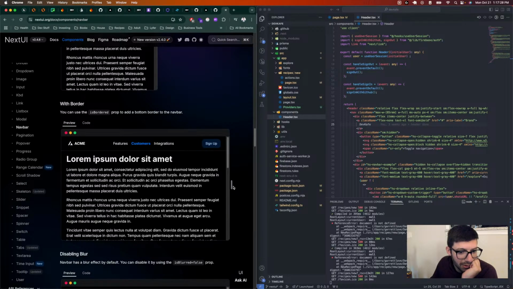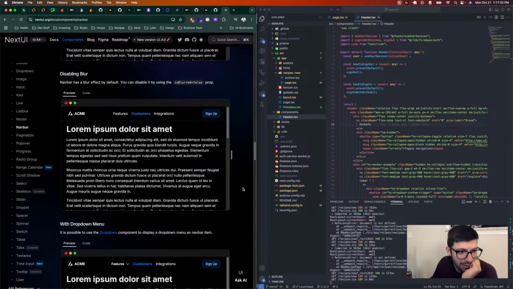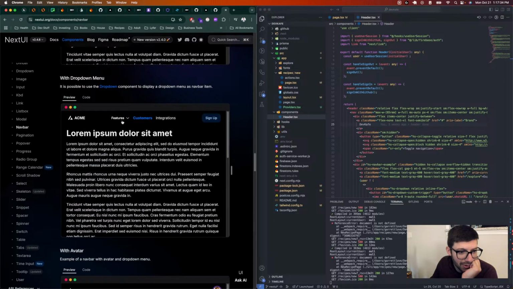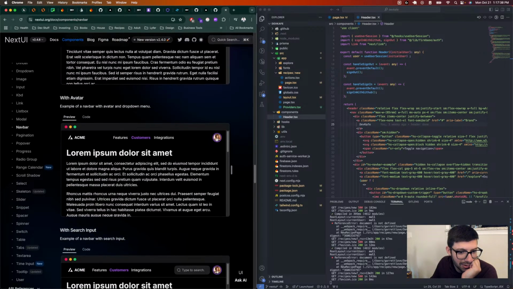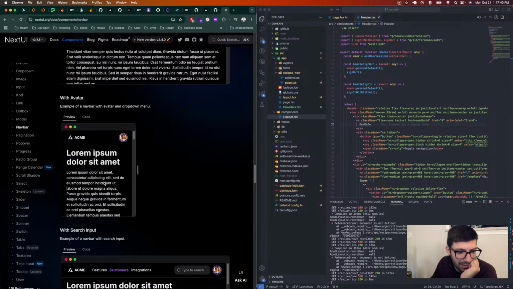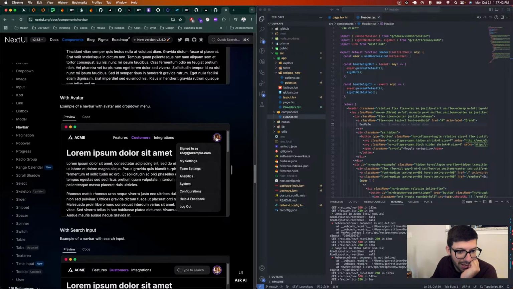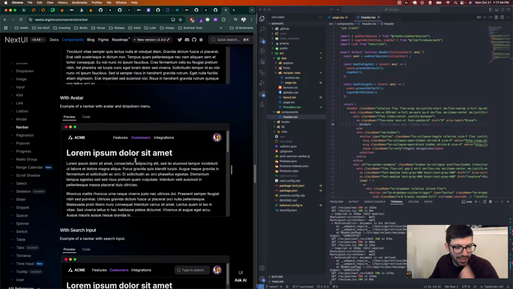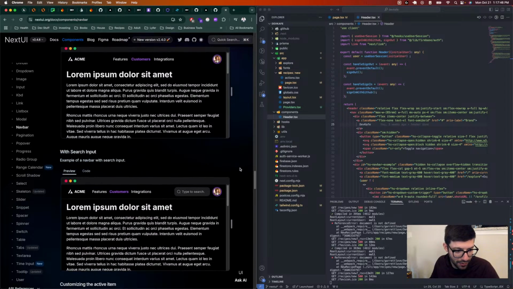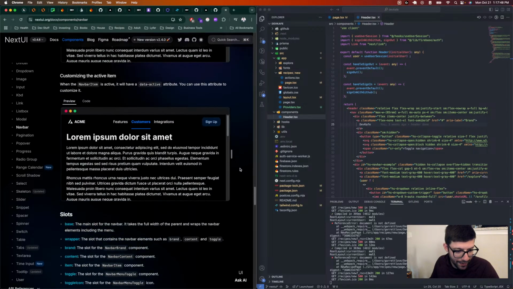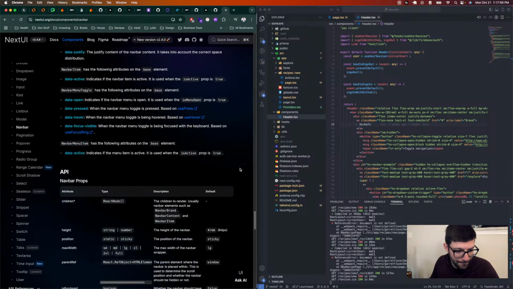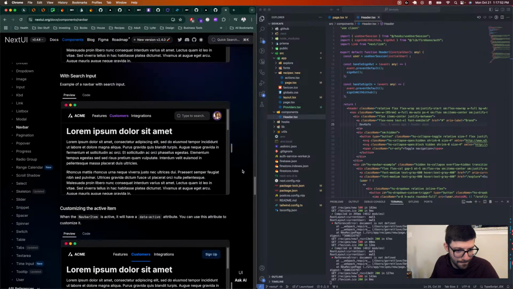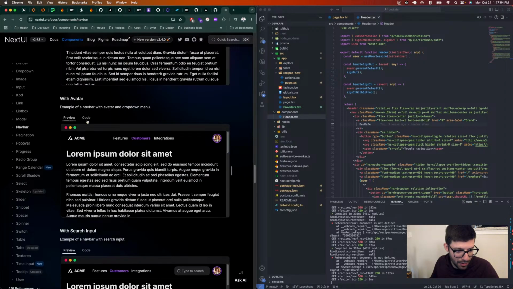With border. No, I don't want the border. With drop down. Something along those lines. We're getting closer. Ah, this is what I want with avatar. Yeah. This is exactly what I want, more or less. Yeah, okay.